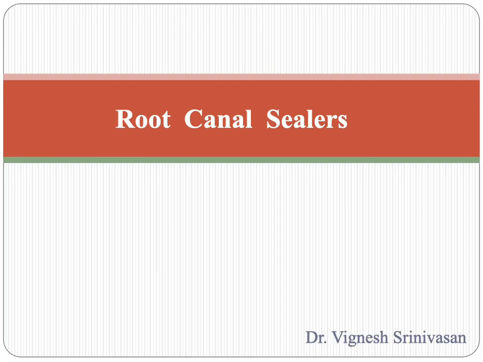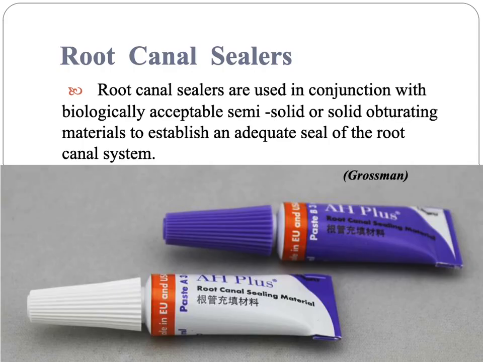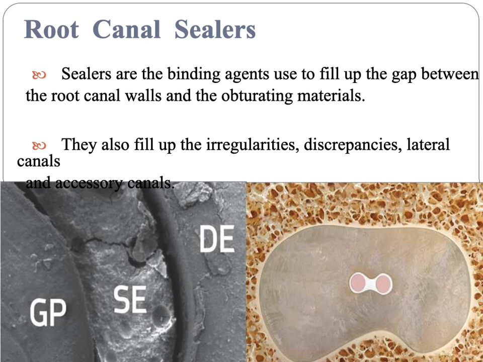Good morning. So today's topic is about root canal sealers. By definition, root canal sealers are used in conjunction with biologically acceptable semi-solid or solid obturating materials to establish an adequate seal of the root canal system. Basically, root canal sealers are a component of an obturating system which comprises gutta and a sealing agent.